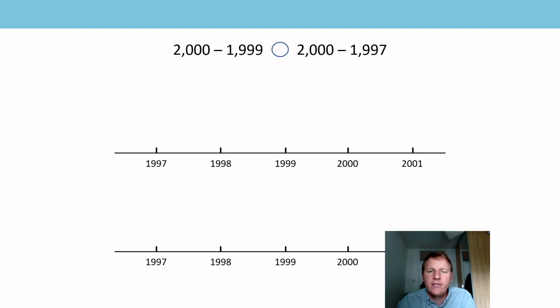Let me show you that in a slightly different way. I really want to focus on this same difference which you've been thinking about before. So on the top number line, if I show the difference between 2000 and 1999, we can all see the difference is 1. And if I do the same for my second part, 2000 subtract 1997, or the difference between those two numbers, we can see that they are not equivalent to each other. So we cannot use the equal sign. What sign could we use though to compare 2000 subtract 1999 and 2000 subtract 1997?